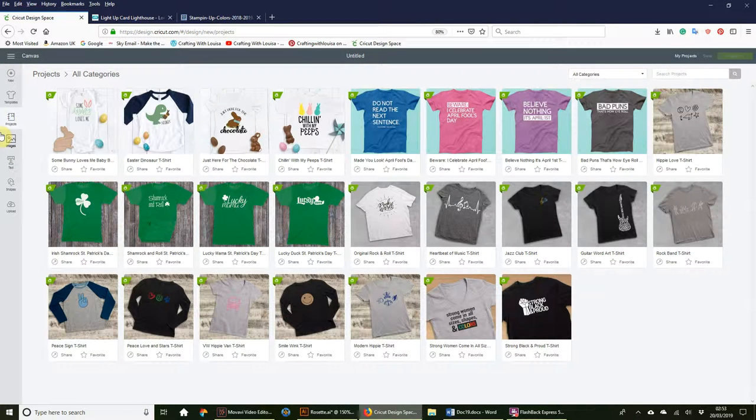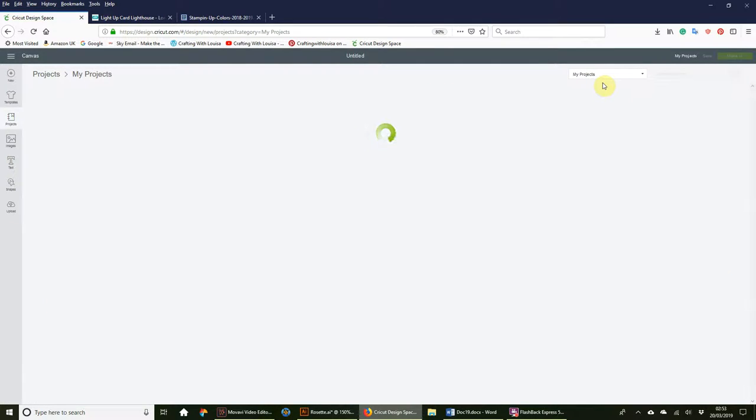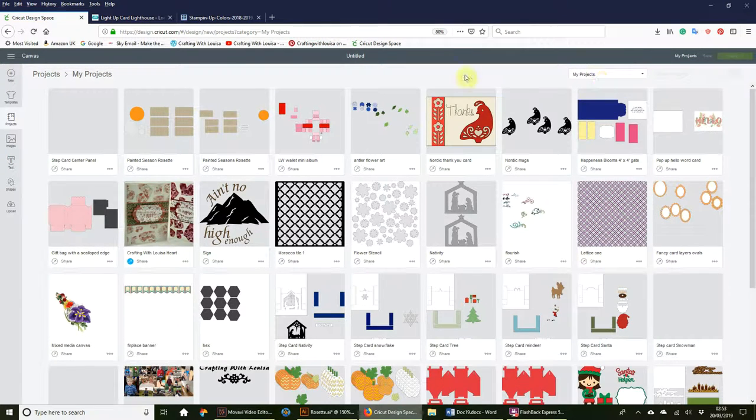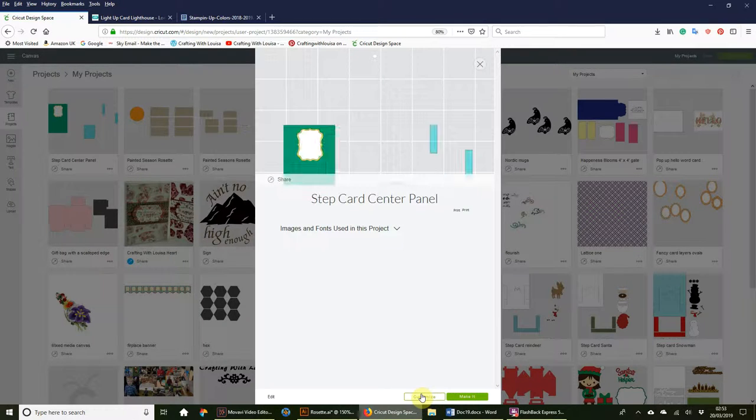Then you'll want to go to all categories, my projects. It will take a minute. Sometimes it does that and then it finds it. Don't know why. And then click on that. Customize it, if you'll let me.